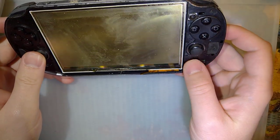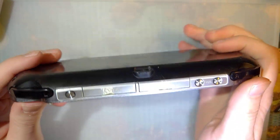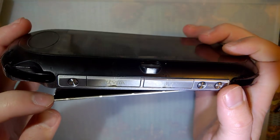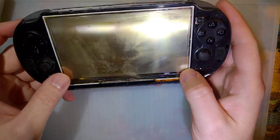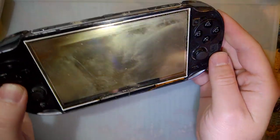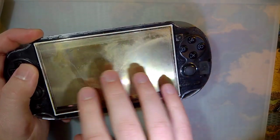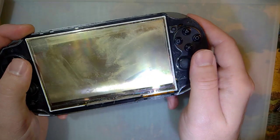I don't quite remember exactly where I left off with this PS Vita. I think it was in parts, and I was saying something about getting parts in the mail. Anyway, I ended up putting it back together. I ripped the rest of the front plate off. I remember it was just all completely cracked, and it looked like it had water damage.